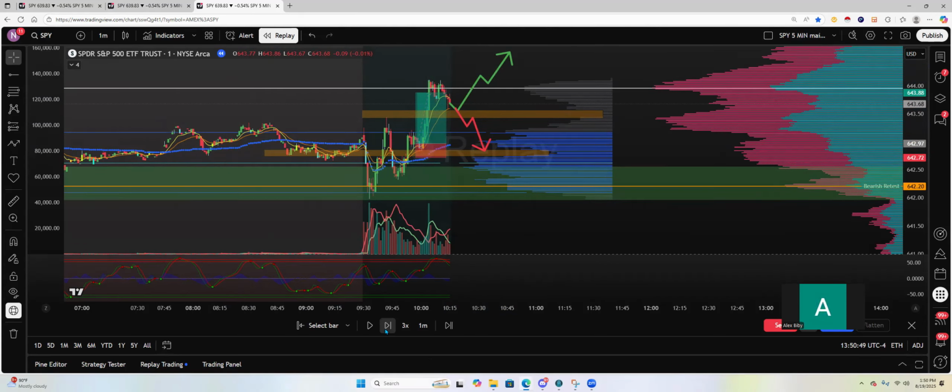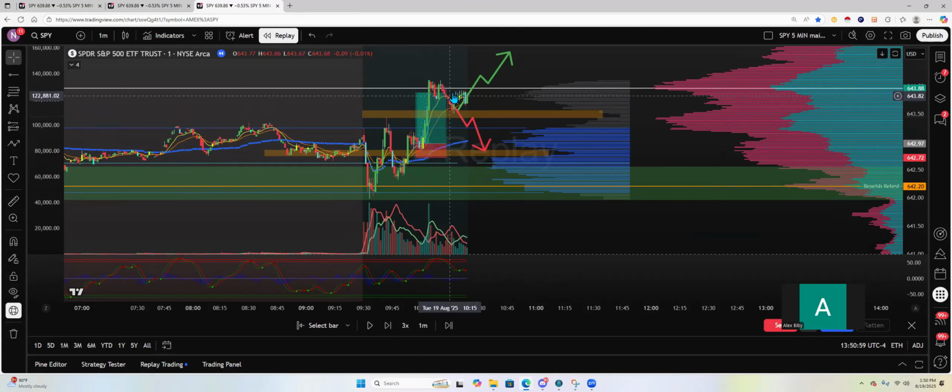Play the tape. So it's testing that zone. You can see it bounces right there. So almost looks like it's going to go bullish. But again, I'm not going to go bullish here. I've already made profits here. There's a huge amount of volume that's coming in up here. If it were to be maybe another scalp that I would take, I would wait for it to break and retest the bottom of the new high volume zone.